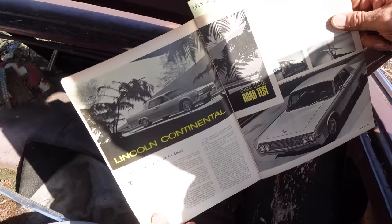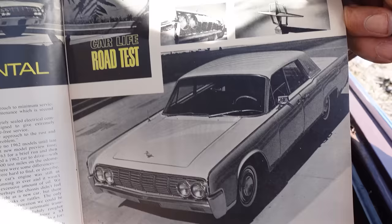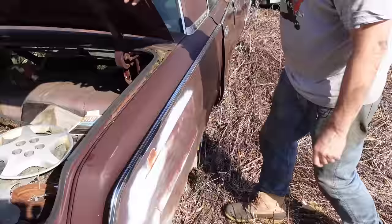Three years later at Imperial, he was essentially cloning his own work. The whole thing about the '61 Continental was its flat looks — the slab sides, the blades — which he brought to life right here on the Imperial. So this is a tribute, if you will, to the Continental. There's nothing wrong with that.